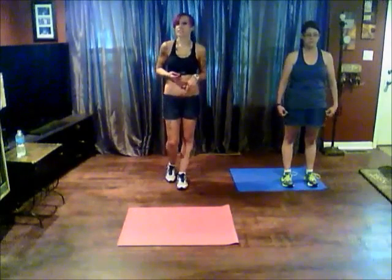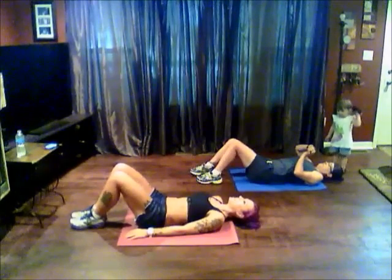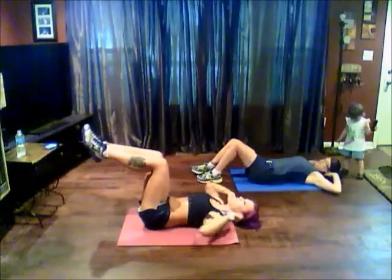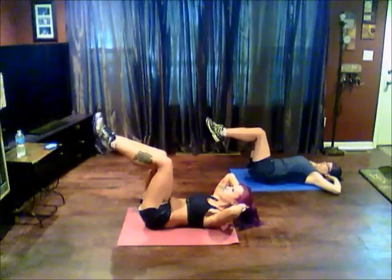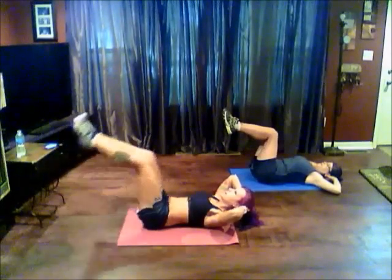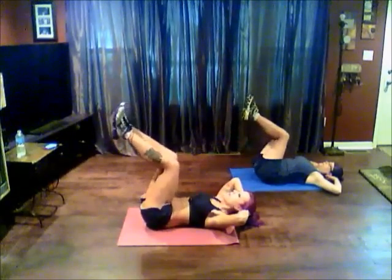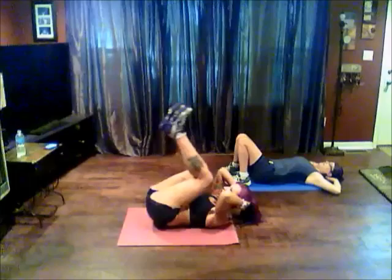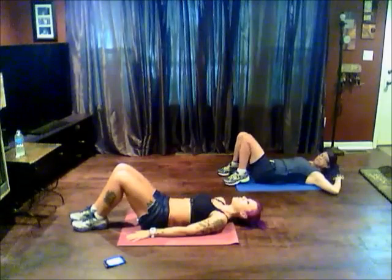The workout itself consists of these moves. We're going to start with 90-90 crunches. Okay, so the 90-90 crunches look like this. You put your knees up like this in a right angle type position. You lift your shoulders above the floor. If you're doing the modified version, you keep your shoulders on the ground. And you use your lower abs to go down with your legs and then go up. And then you go down and you go up, all the while keeping your lower abs tight. If you want to make it even tougher, you would go up in the crunch and then go down to make it tougher.